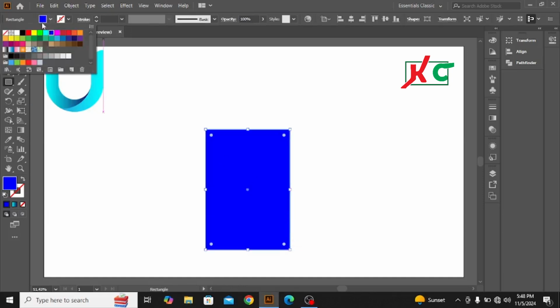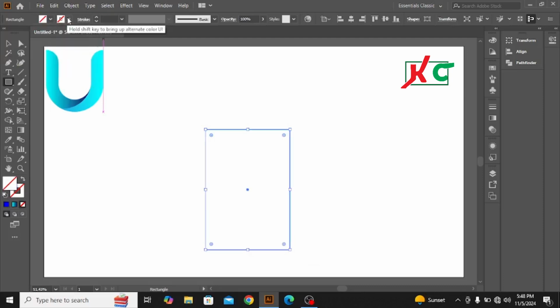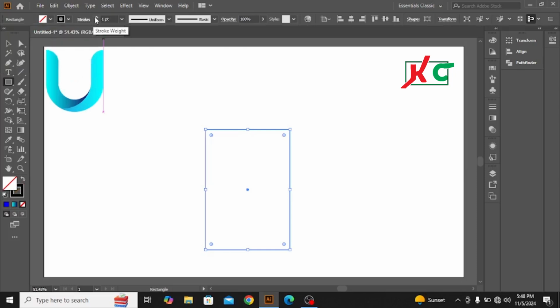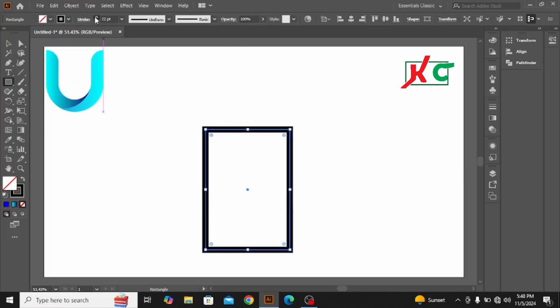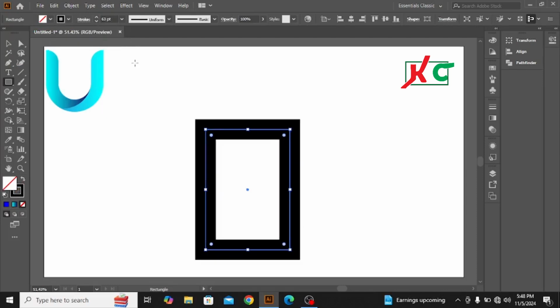Okay, I need to change the color. I need it a little bit bigger. Yes, I need to go over here, a little bit bigger. See how the magic happens in this way.